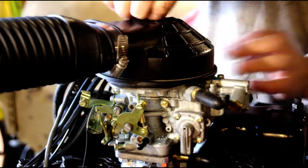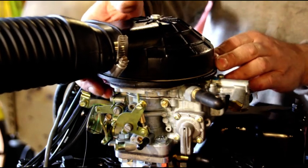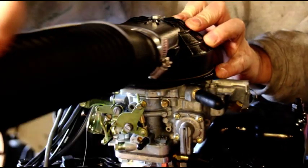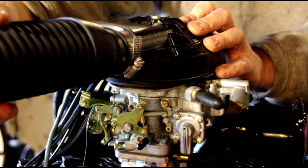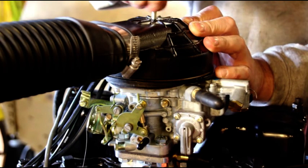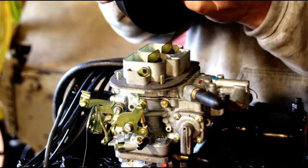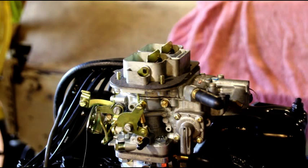That seals it up nice. It's got to be bolted down, but you get the point — when it's bolted down, your hose can run to your air cleaner and that works out perfectly. That's what I like to do. This kit with the hose and the two components will probably add a couple hundred dollars to your Weber carburetor kit, and it's something I usually keep in stock.